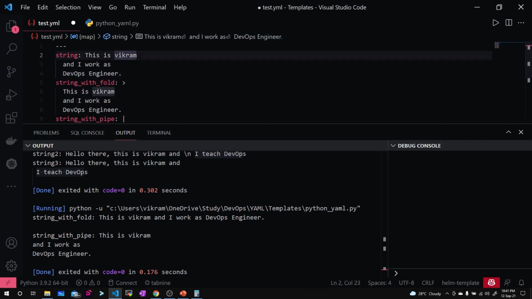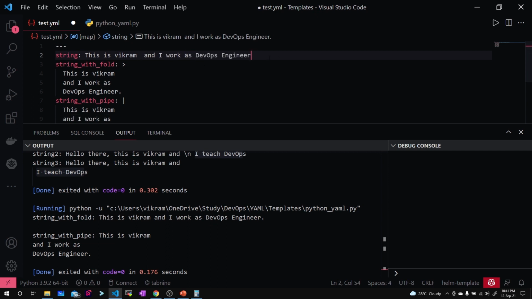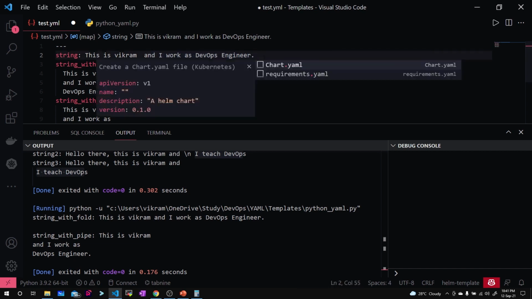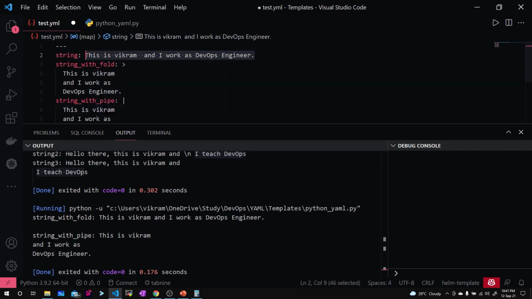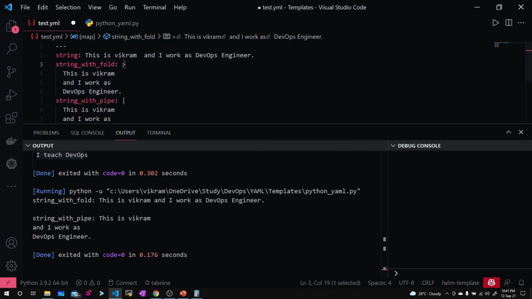Okay, so for single line, I'll just put this. You guys know it already. Since I don't want to put this on a single line, because for here this is easy, this is only occupying a bit of space. But if this line spans across multiple characters, then this becomes an issue. So that's the reason why I'm putting it on multi-line. So if you see the output of the first one with fold, these new lines that are right here are not preserved. So that means the string with fold is printed on a single line.